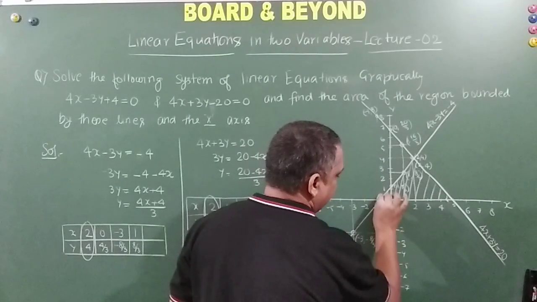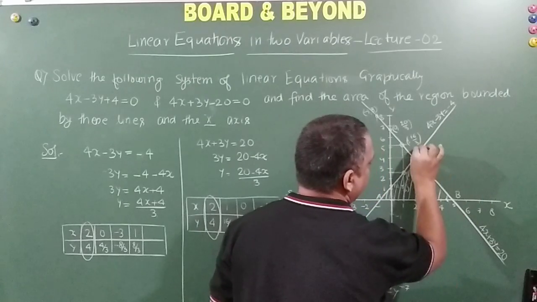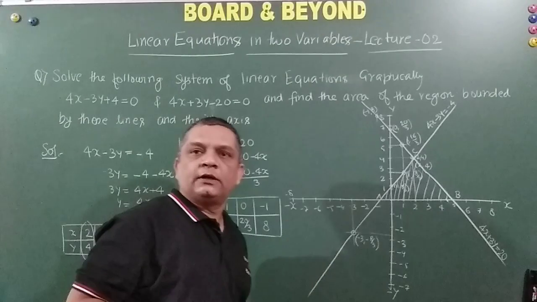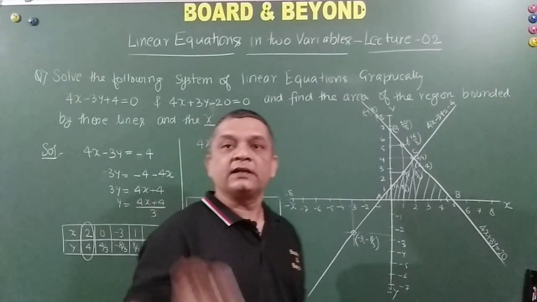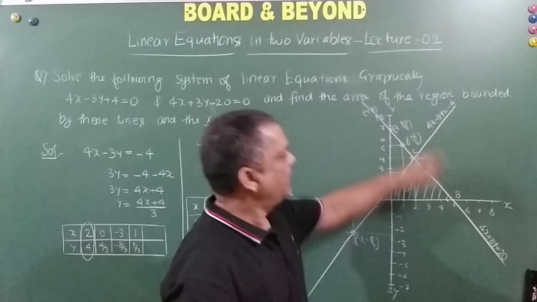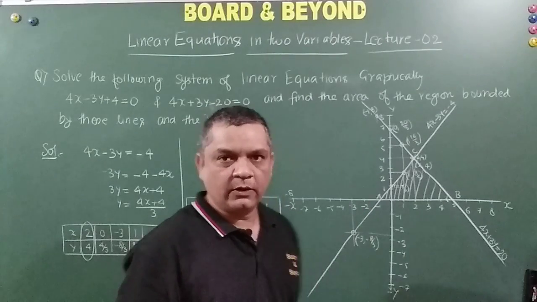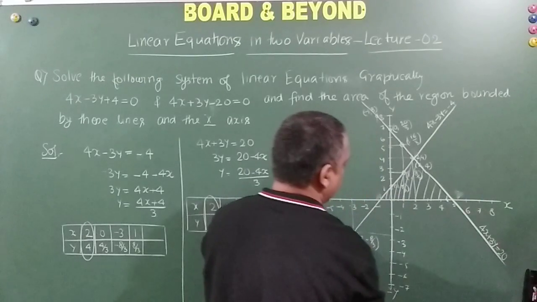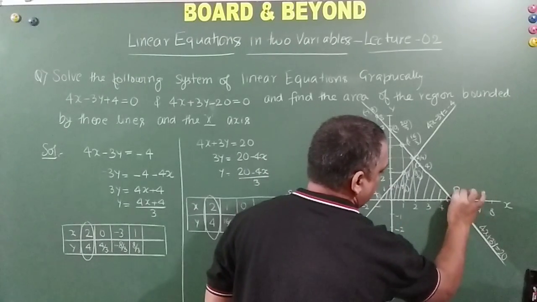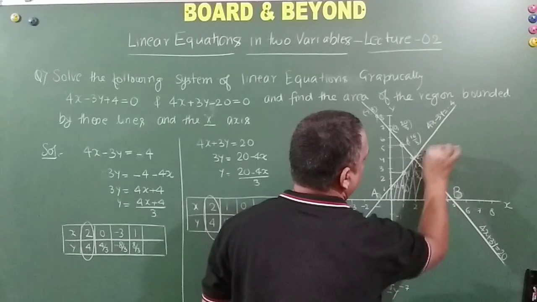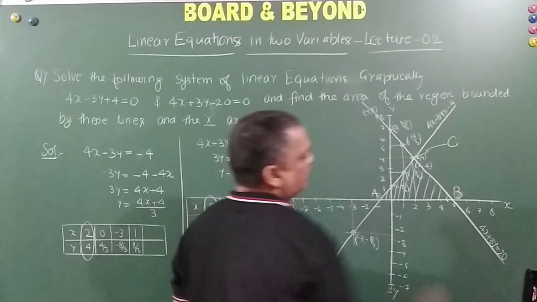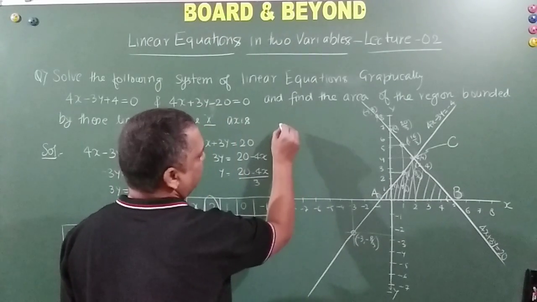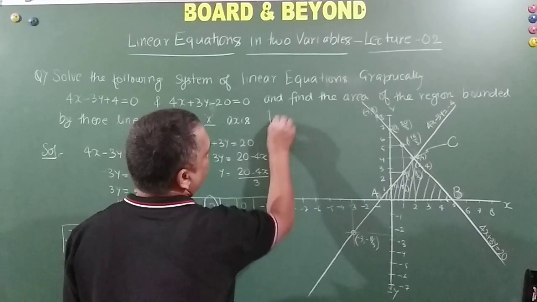Right? So let us say I name it as A, B and C. Okay? So in other words, can I say, my friend, that the area enclosed by these lines and x-axis is nothing but the area of the triangle A, B and C. Right? If it is not visible, let me just write it a little bigger. A, B and this point is C. So the area of triangle A, B and C. Correct? So now the area of triangle ABC, shall I do it here? Yeah, no problem.